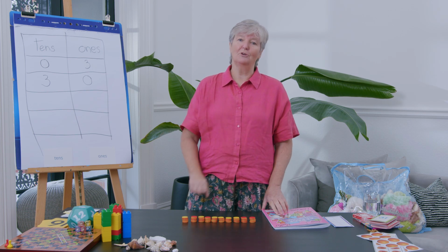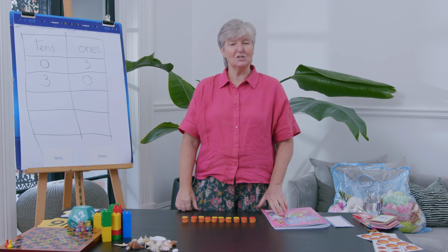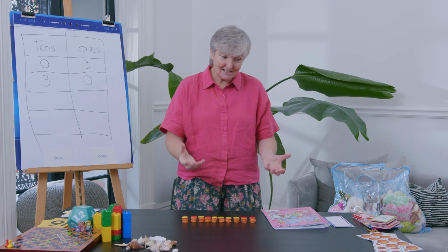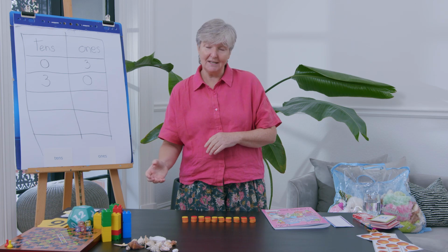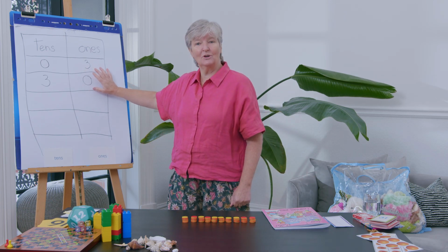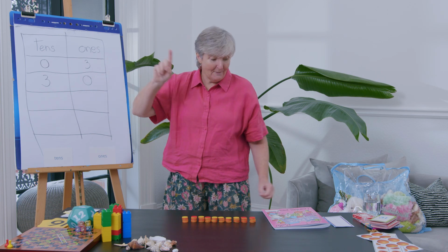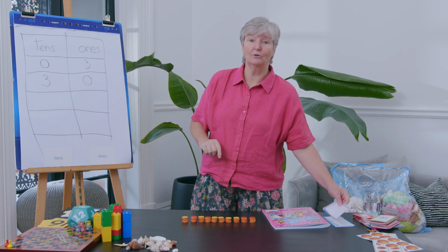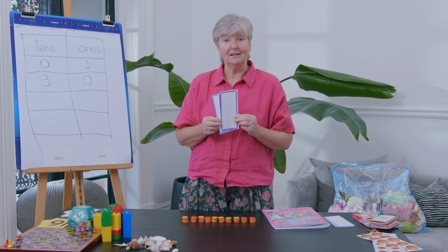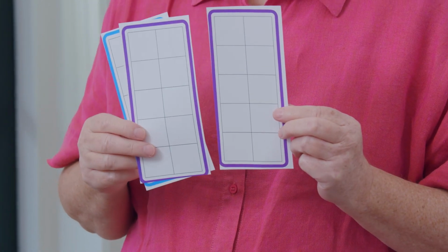Perhaps you made your own number lines. What number did you start from? Perhaps you estimated a collection between 20 and 50 and recorded them on a tens and ones chart. Or maybe you recorded your number on tens frames, remembering that you might need more than one tens frame.